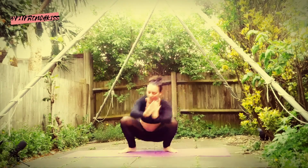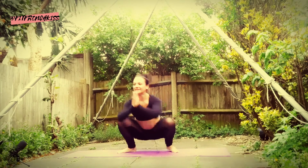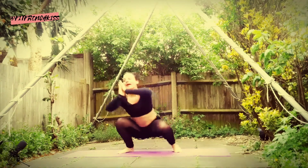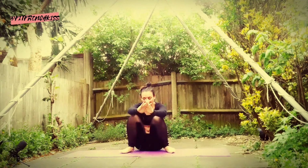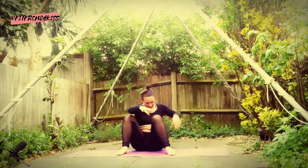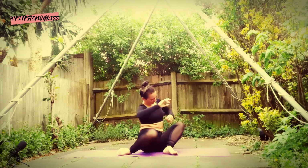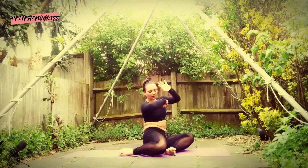If you are struggling with this exercise, just sit down and move your knees in and out from a seated position. So you can do this also sat on your block, sat on the floor, and we're going to bring it into a seat. So keeping, and we're going to move this time side to side, keeping the knees moving around.